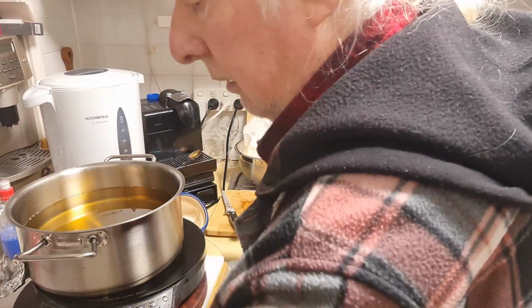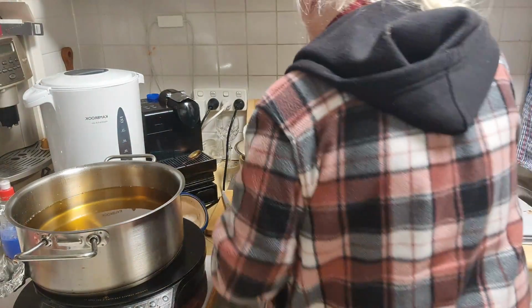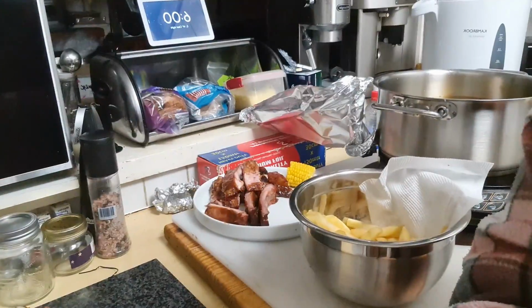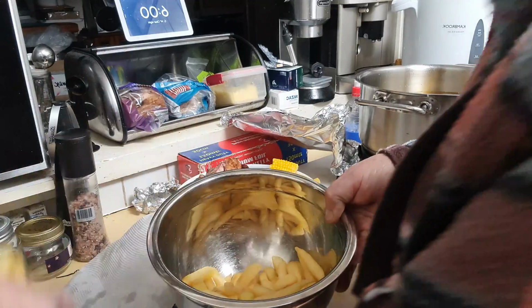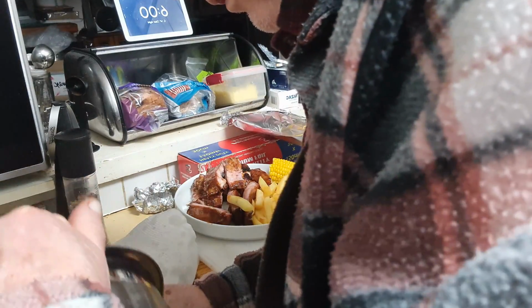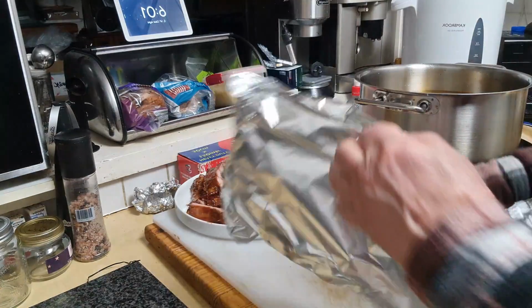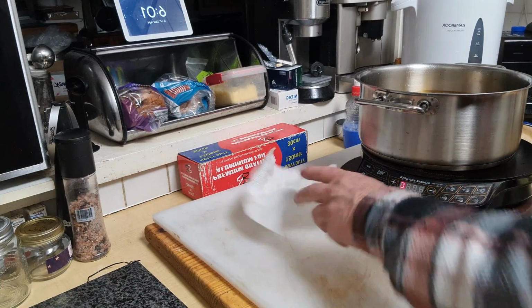Well, that's them. Give that the big boy. His corn. My corn done in butter. Dish the chips out. Excuse their fingers, the hands. There we go. Right, old son, which one? That one. There you go.